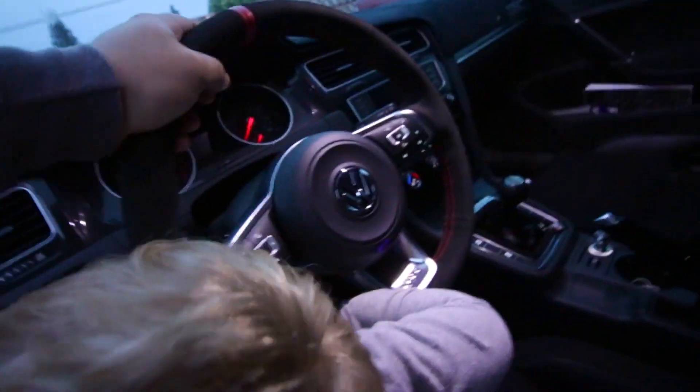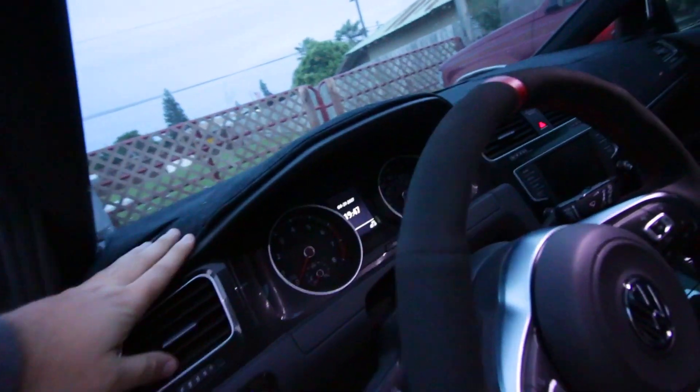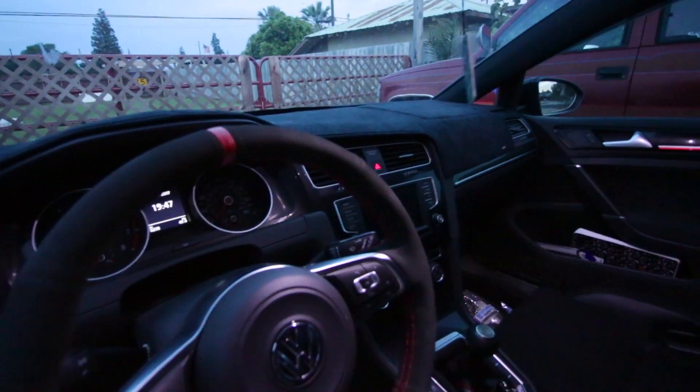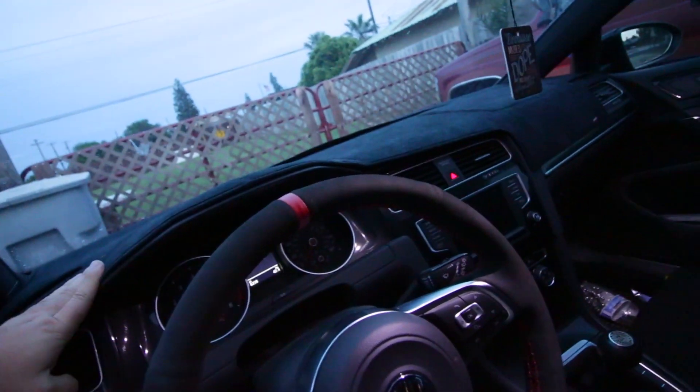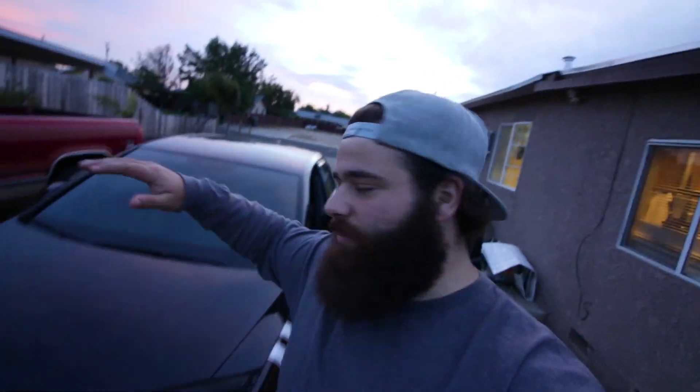Back to this — looks good. Alcantara. Feels very nice and I would highly recommend it. And a lot of you guys were asking what the suede dash mat was called — well, there you go. It's called the suede dash mat and it is from autogeek.com — that's a good place to get it. It's like 30, 40 bucks. Great material. I'll do a better video on that later but I thought I'd give you guys a quick rundown in the meantime. The euro switch is pretty cool because it allows you to actually run the fog lights and the DRLs at the same time without having your headlights on. There are other ways to do this — yes, I understand — VCDS, OBD11.